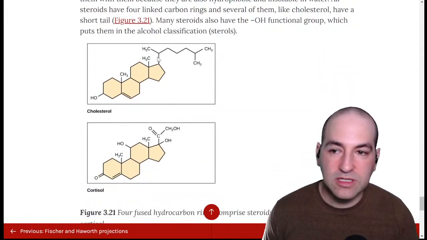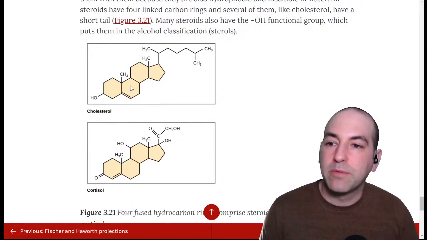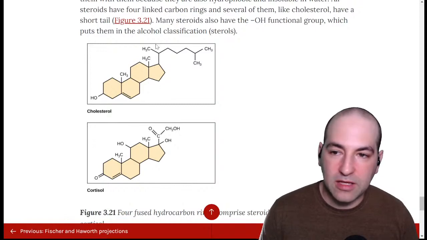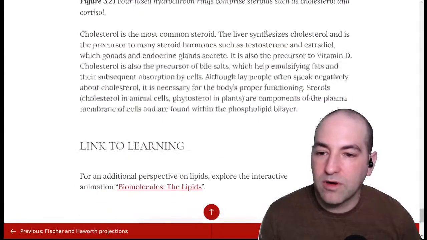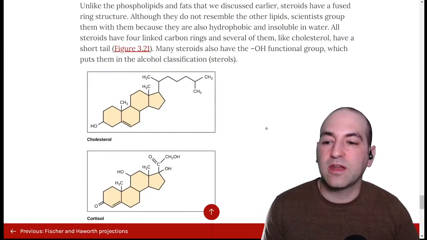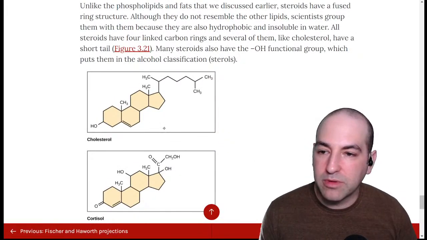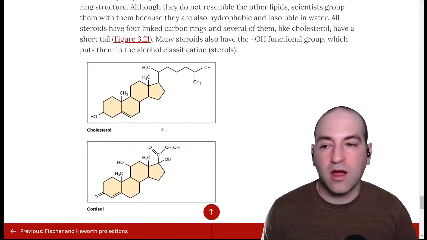So even in these totally different looking molecules, these steroids don't look anything like fatty acids really, but they're mostly made of carbon-carbon bonds with carbon hydrogen around the outside. So something like cholesterol, cortisol. If you look up some hormone structures, anything that ends in an "-one" is probably, like progesterone, testosterone, things like that are steroids as well.